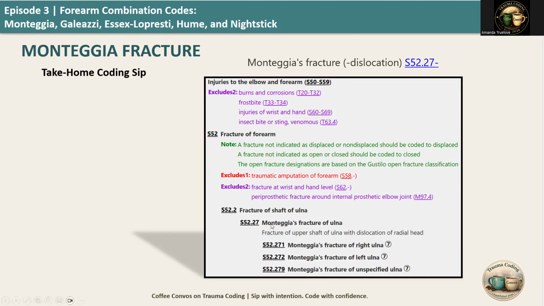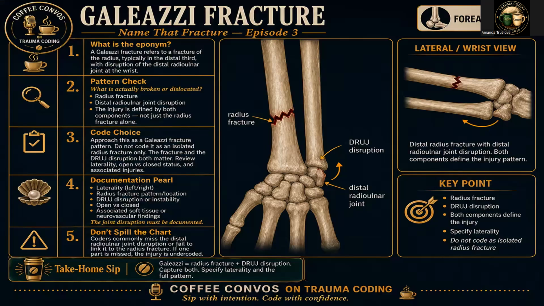When you have the eponym, and that includes, like we see here, both the ulna and the dislocation of the radial head, you would have one single combination code. That one code, according to the conventions, would include all of the injuries, and therefore you would not assign multiple codes to capture both injuries documented.